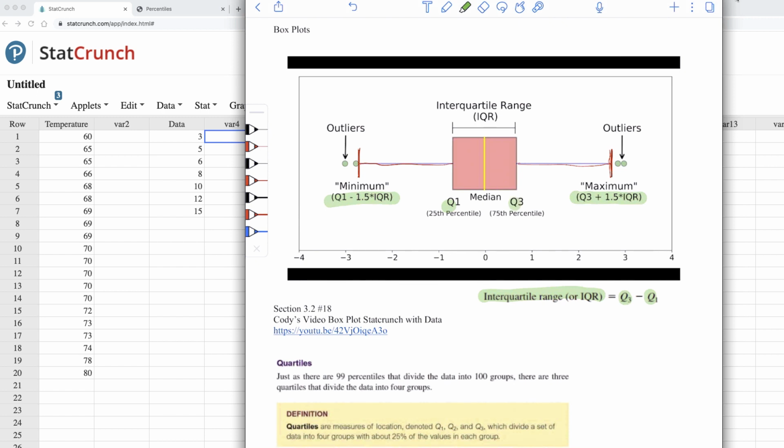So basically, you grab all the quartiles, you grab the medians, and then you graph those items, and then you see if there's any outliers that are outside of that fence that they call it. You see if there's any that are outside of there, and you can put dots there to show your outliers. I have a video here that shows more about how to quickly do it in StatCrunch. I'm going to do it by hand here.